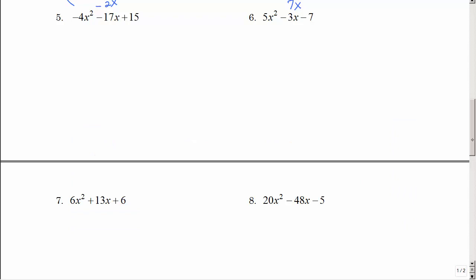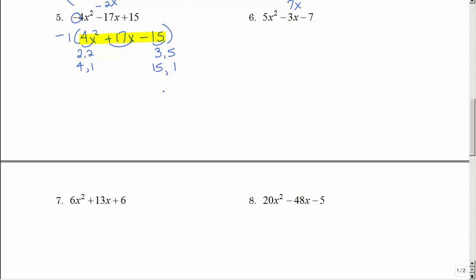Now number 5, do you remember from a lesson, when we talked about if you had a negative in front? We could keep it, but it'd be a lot easier if you factored it out. I don't see any other GCF, so I'm going to take out a negative 1, and remember how that changes all the signs. I'm telling you that's just going to make it a little bit easier. Now I'm just going to look at that part, and again 4 is either 2 and 2 or 4 and 1. 15 is either 3 and 5 or 15 and 1, and I need a 17.